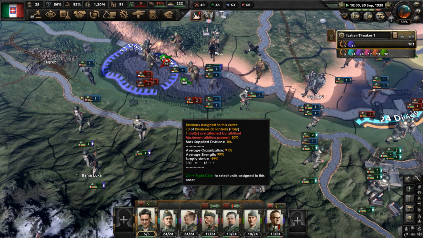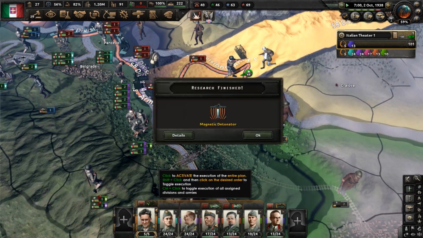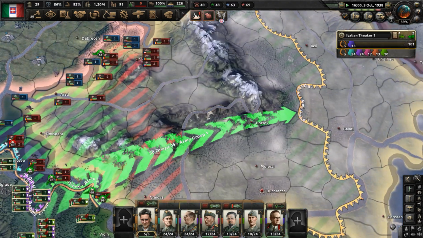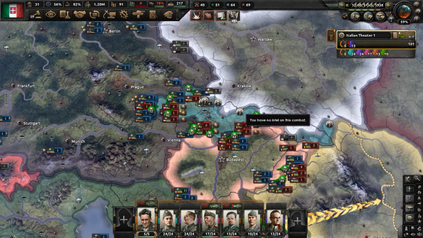The Yugoslavian divisions don't really exist anymore, because of their defeat. Let's get the units in position here for the battle with Romania at this point. Start the attack now. There we go. The aggressive operation has begun. The Italians are moving into Romania. There they go. And it seems that Czechoslovakia is being hit on 3 sides.